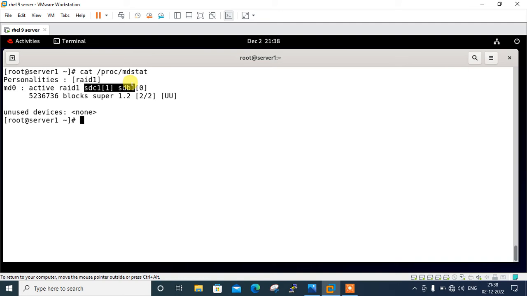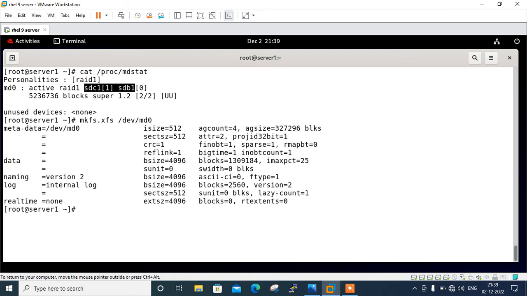And now move to the next step, which is creating a file system on the RAID device. So as you know, we have configured the software RAID 1 and got the RAID partition ID, that is /dev/md0, successfully. Now we have to format the partition and assign the file system like we do with the normal partitions, right? So here I'm formatting the RAID 1 partition using the xfs file system. You can go with any, it's totally up to you. mkfs.xfs /dev/md0.